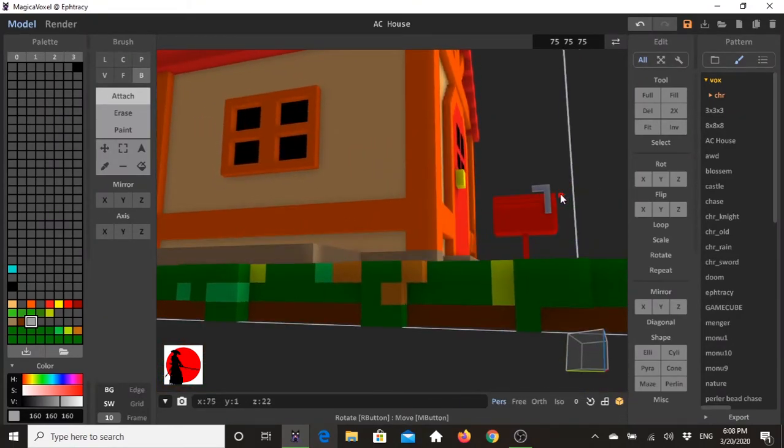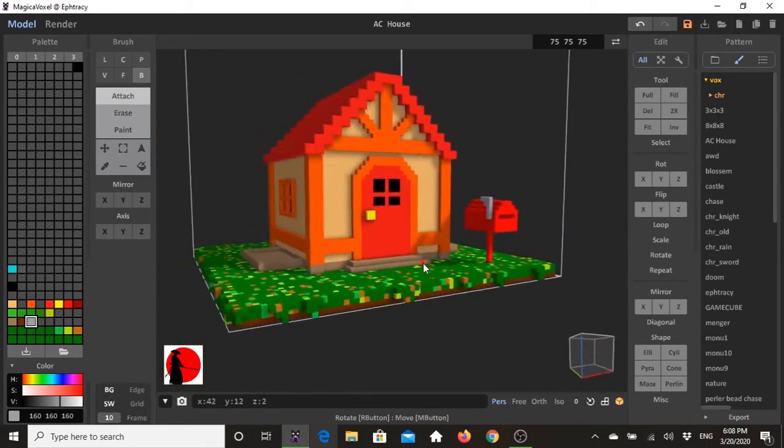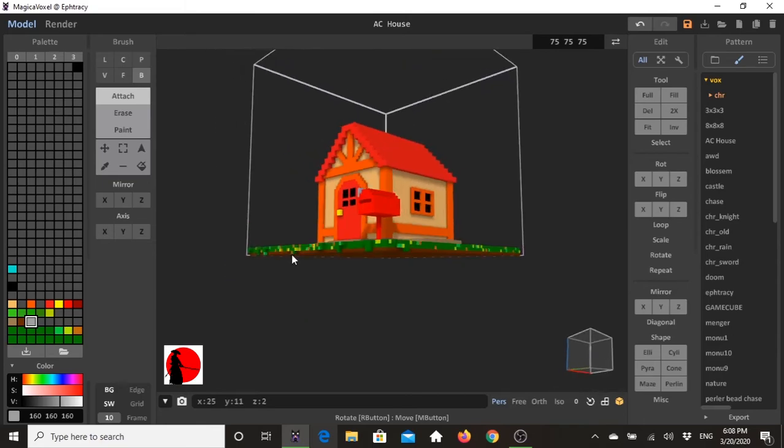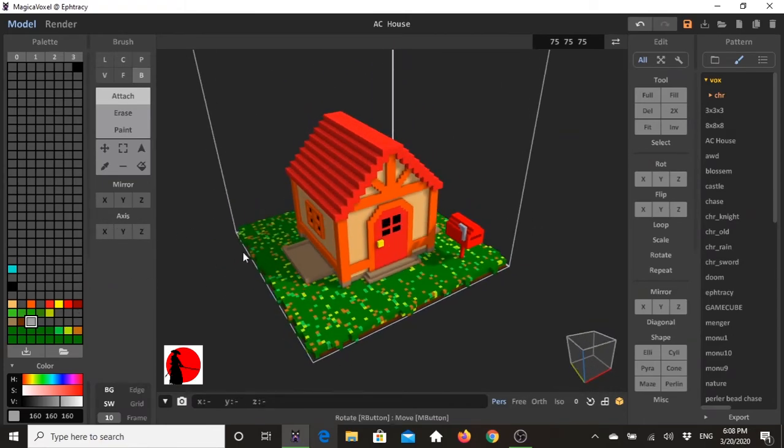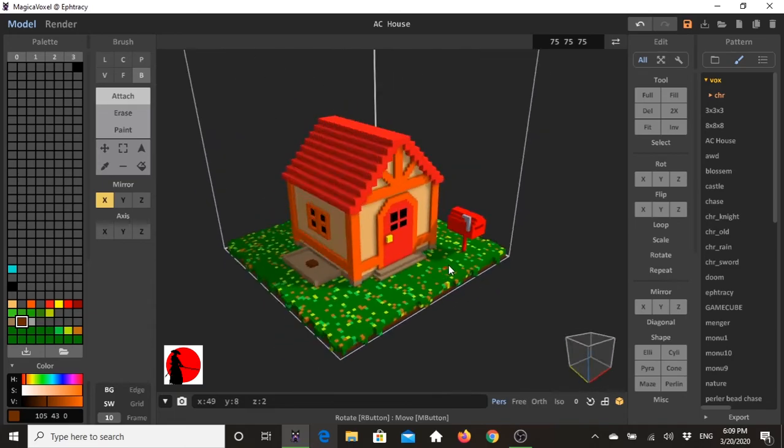Sometimes it can be a little bit tricky getting these voxels where you want them when you get tight like that. Alright, looking pretty good. Okay, we're going to do our plants on the outside right now. So we're going to use this brown as the base for it. We're going to go box, and then I do want to turn on my X so it appears on both sides.